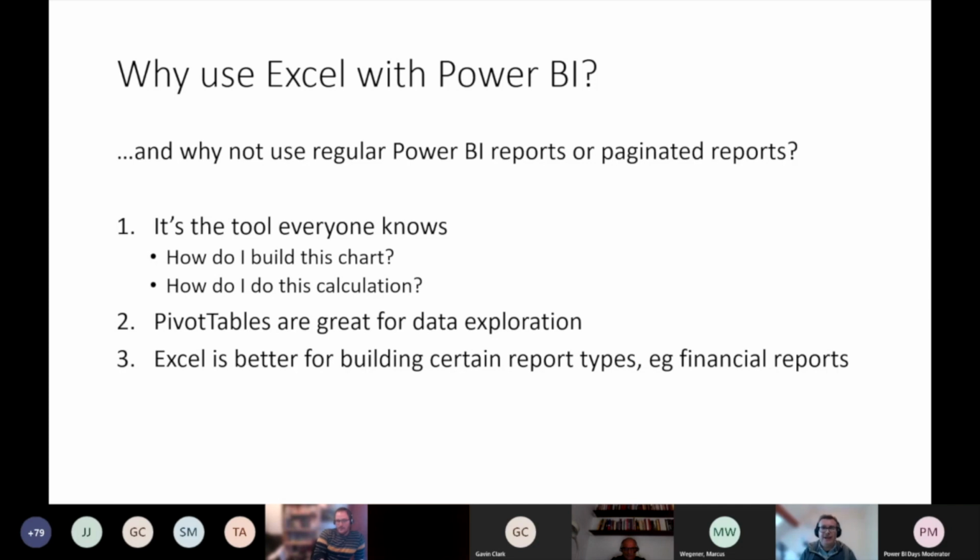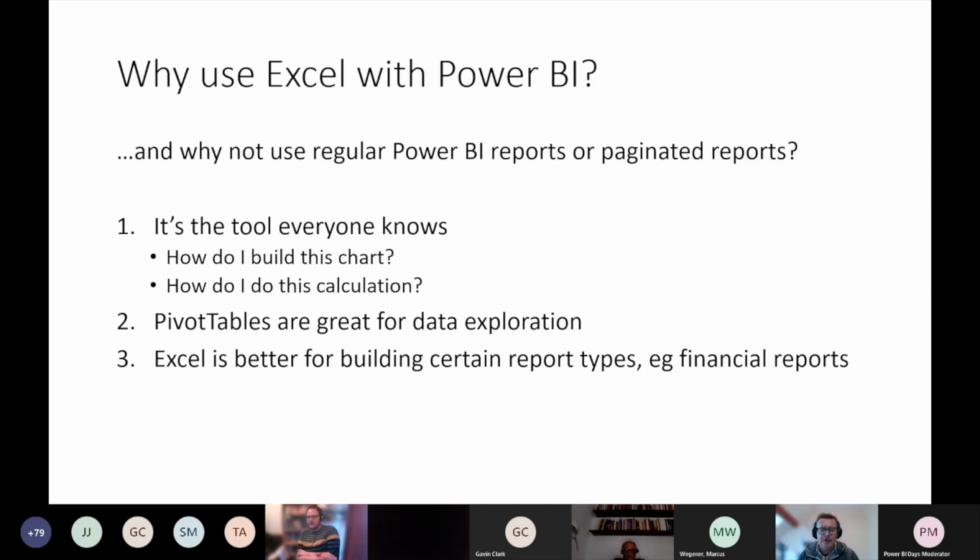And that tool is going to be Excel. Everybody knows Excel to a certain extent. My kids, when they were 8 or 9, learned Excel in school. That's how ubiquitous Excel is. And that means that even if there is a better way of doing something in Power BI, sometimes the only way that your users will know to do something is with Excel.